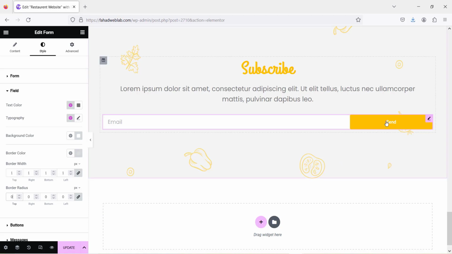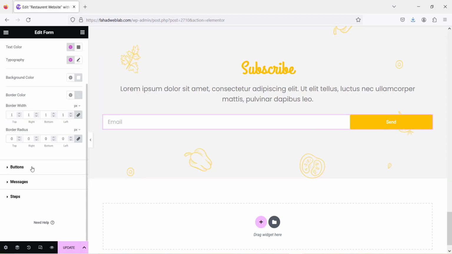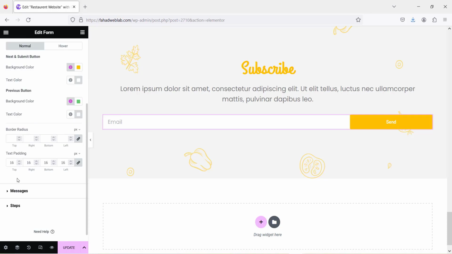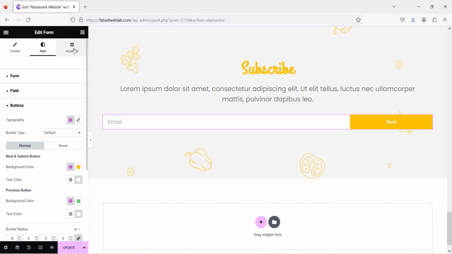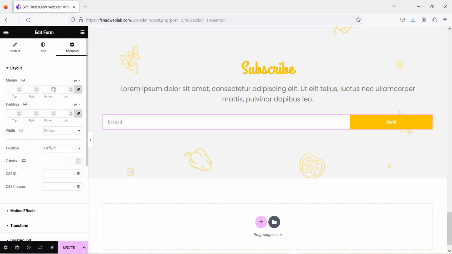For the button, we will also reduce the border radius to 0. Okay, now we will go to the advanced tab, and let's set some margin in percentage. Left will be 15%, and right will be also 15%.